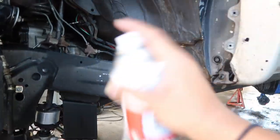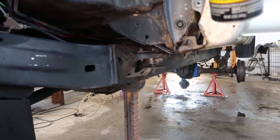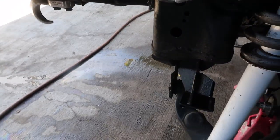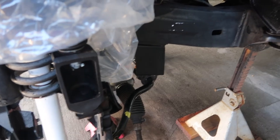Shaky cam. And spray. We're gonna use this plastic to cover this, just so the mist won't go on the control arms.